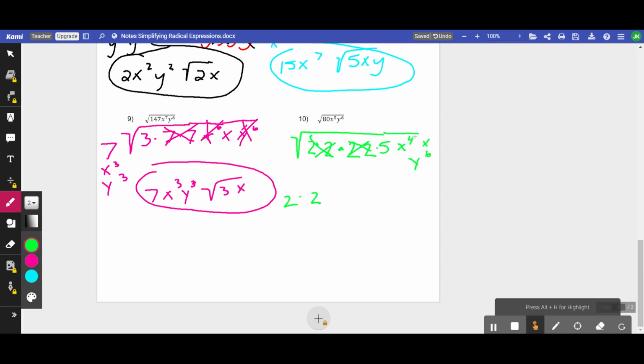And then you'll bring another 2 out for that set. And then for the variables, you can divide your exponents by 2 here. So 4 divided by 2, you'll have x squared there. And then this x will have to stay because you don't have enough to come out. And then you can divide the 6 by 2 for the y, so you'll have y to the third outside. So that stuff's outside. And then you can just multiply these outside to look better. Okay, so 4x squared y to the third, and then you'll have the square root of 5x here. So that'll be your answer then.